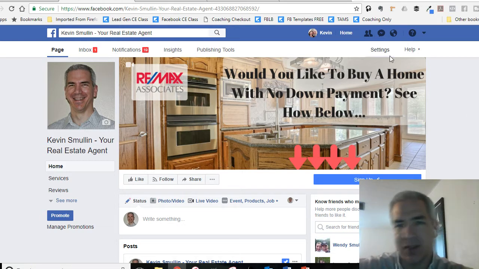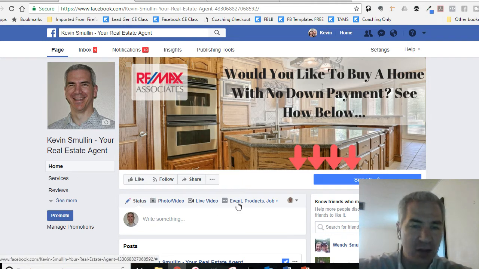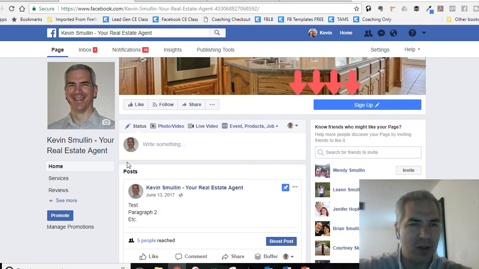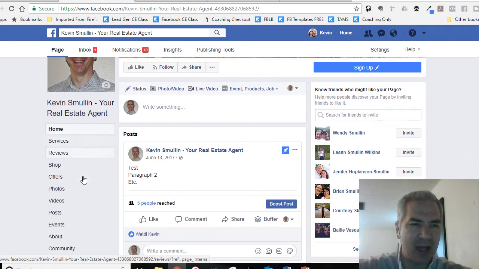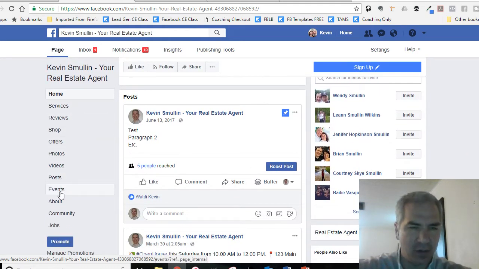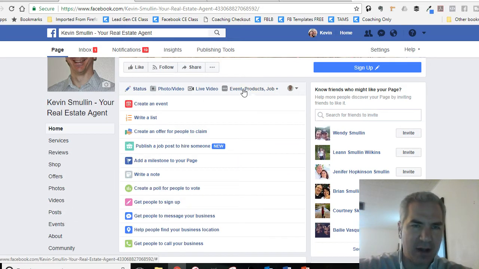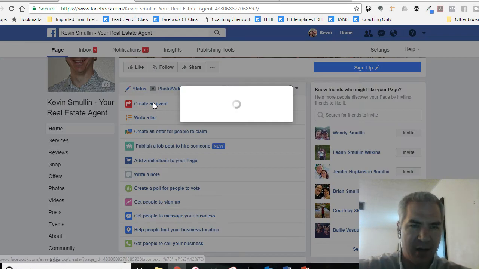So this is just a dummy page that I use for training. And so there's two options here. When you come, you'll notice in this window where you would make a post, there's this option right here that says event. So that's one way that you can do it. I've also done training sometimes, and for whatever reason, people's option to post does not look like this, where they can just click on event. In cases like that, if you come over here to the navigation on the side, you'll also see events over here. So it doesn't matter which way you do it, that way you can get to events. So if I click on here, it gives me a list of different choices, and the one that I want is right here, create an event.